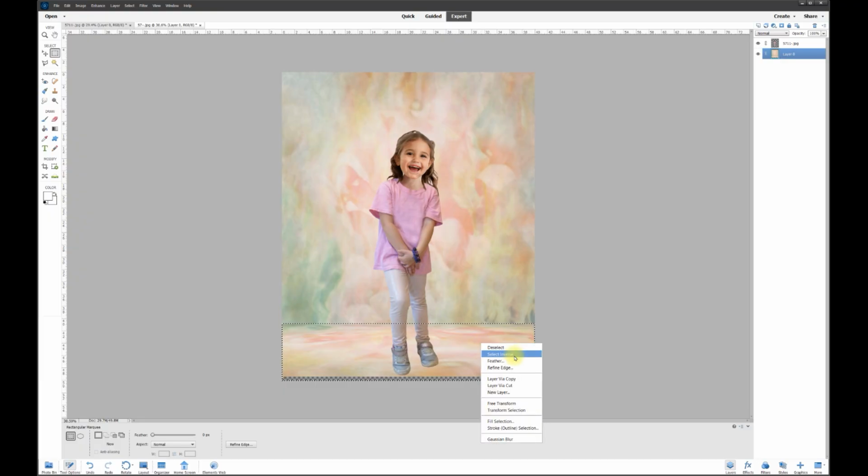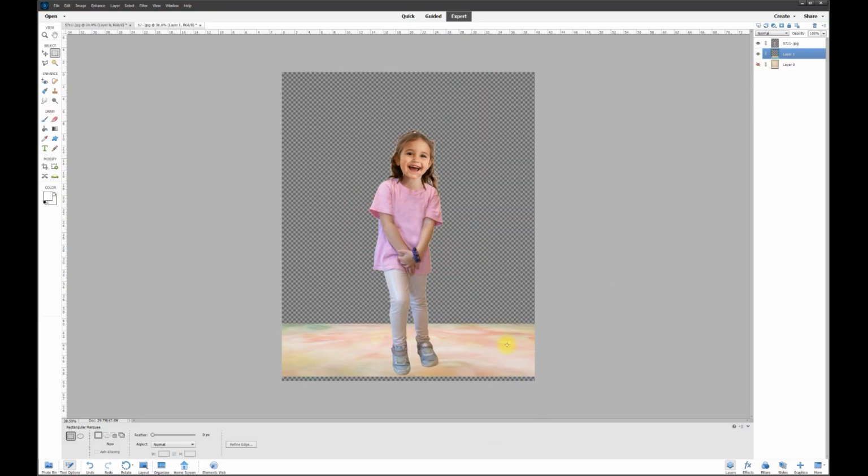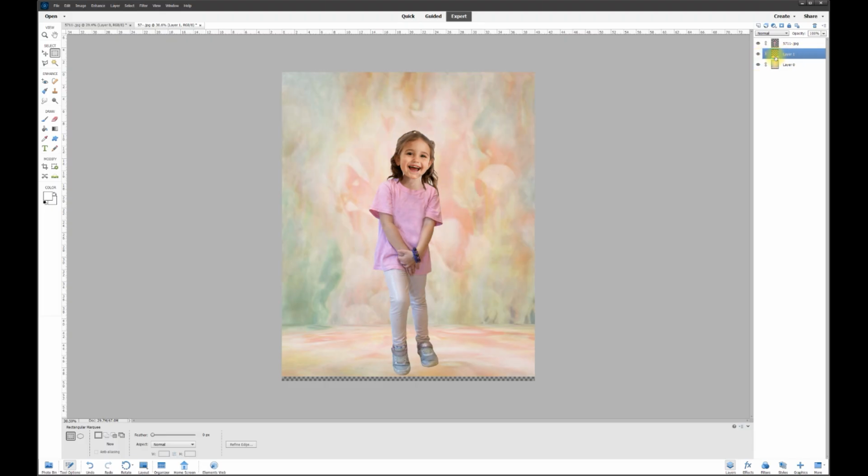I'm going to right click and I'm going to hit copy. And that made a copy of just that bottom piece. Make sure we grab that bottom piece and let's elongate it. I'm going to grab the square here and drag it down like that. That gives us a little bit more background, and that's what it should look like.